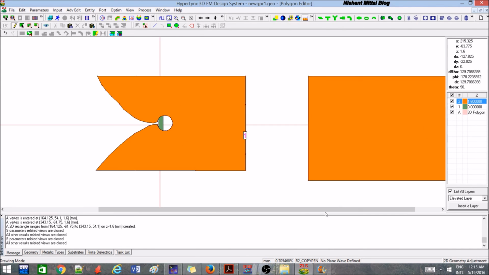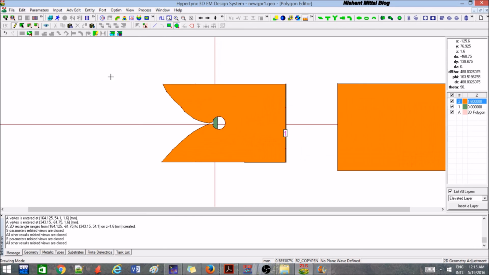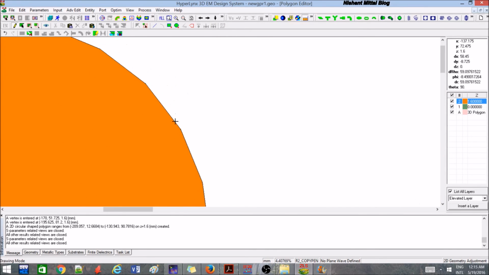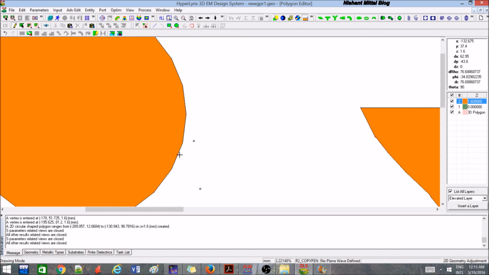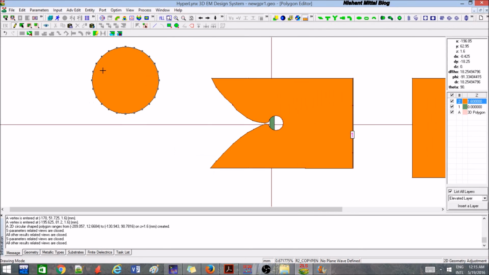Now how to do that cutting? Suppose I make a circle. Okay, I made this circle. If I take a closer look, you see that the circle is made up of a number of straight lines, right? So it's not a continuous circle.